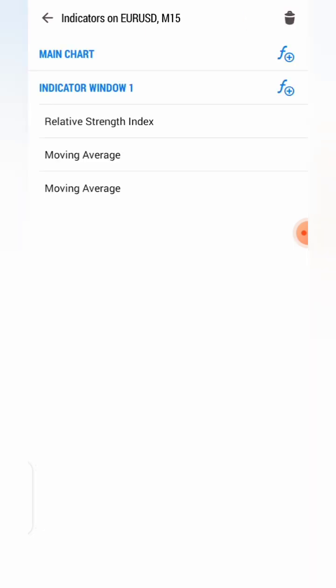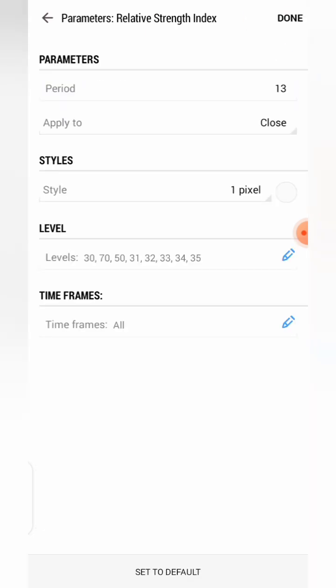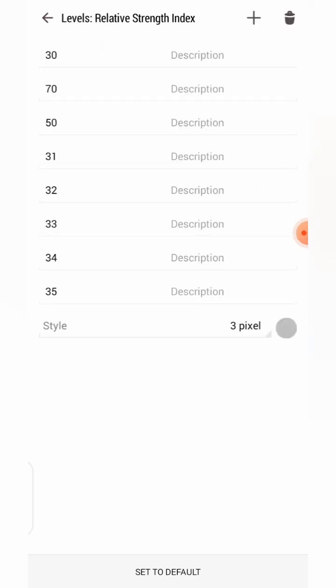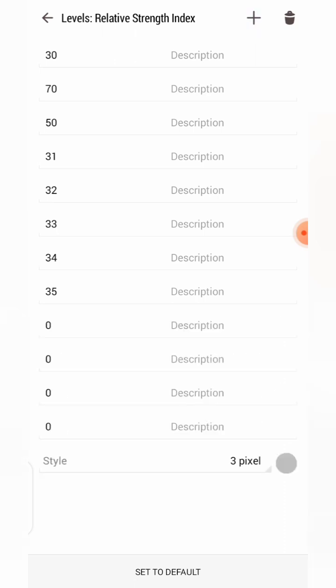Okay, so what I want to do right now is to click on the relative strength index, then the levels. So what I need to do is to click on the plus sign 5 times. 1, 2, 3, 4, 5.